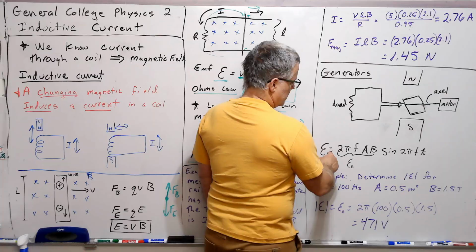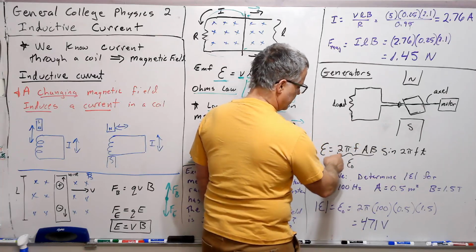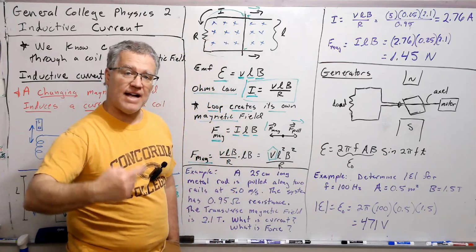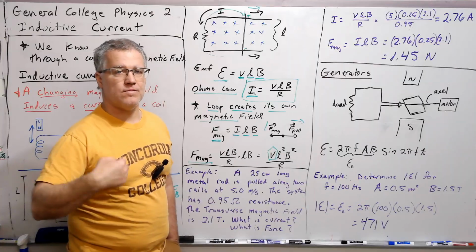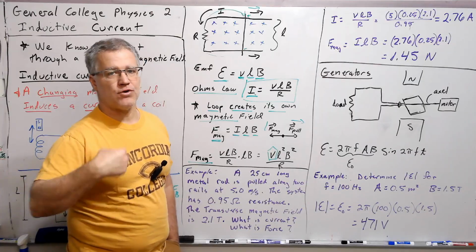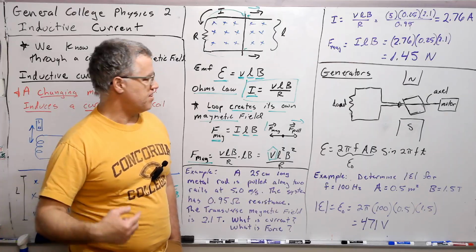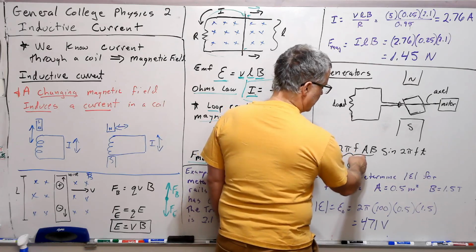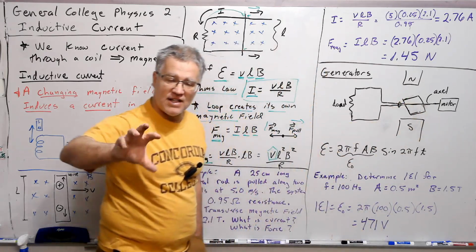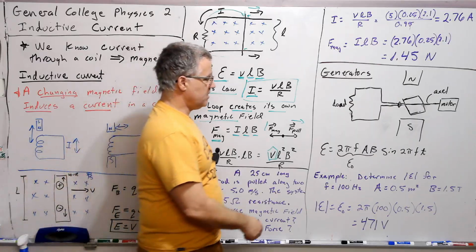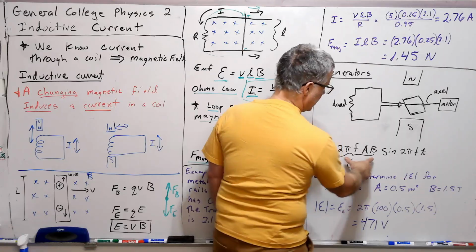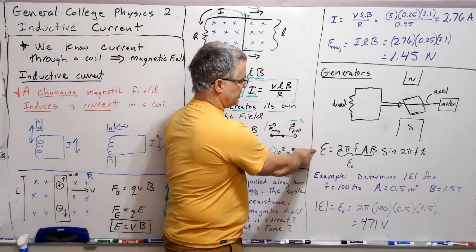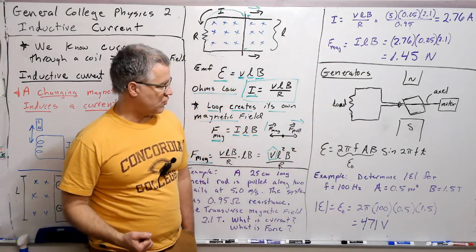Okay, so the formula for this tells us a couple of things that make some sense. How fast the gasoline powered motor is turning the loop. So it's going to be proportional to the frequency, the area of the loop, so how much of that loop can capture that magnetic field, and then the magnetic field itself. And that's going to be the magnitude of this voltage that's produced when we turn the motor.